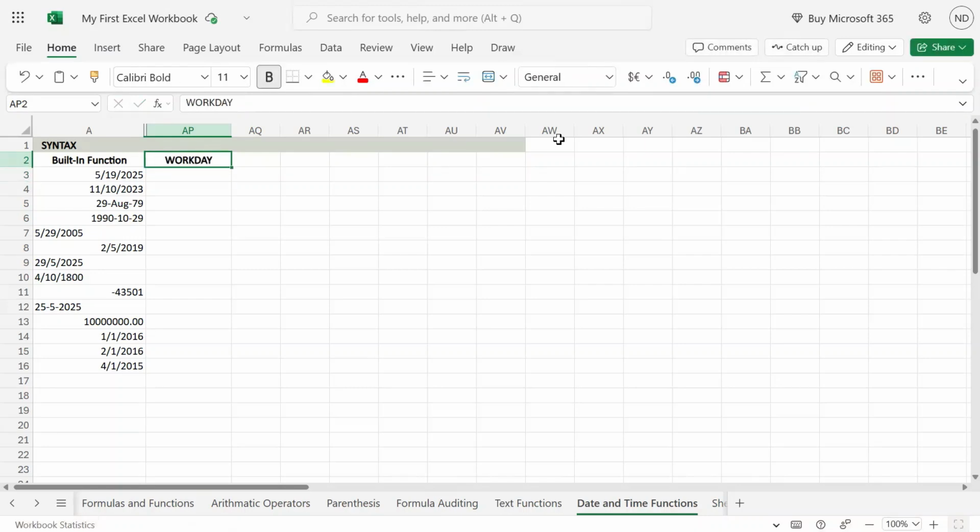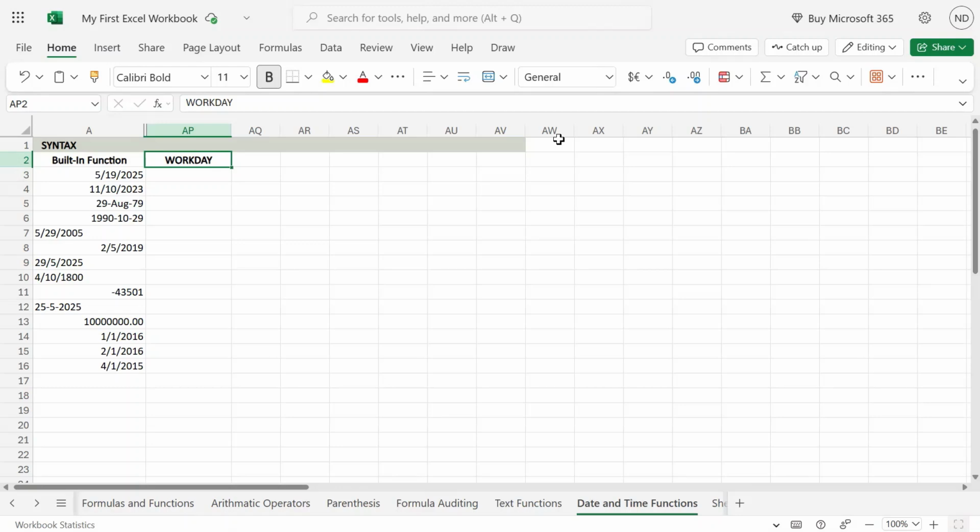What it does is this function retrieves the date or a serial number in the future or the past, depending on the kind of arguments that you specify. Depending on the start date and the number of working days, this function provides you the future or the past date. Now, this function exclusively ignores or excludes the weekends and other government holidays to determine the accurate working days.